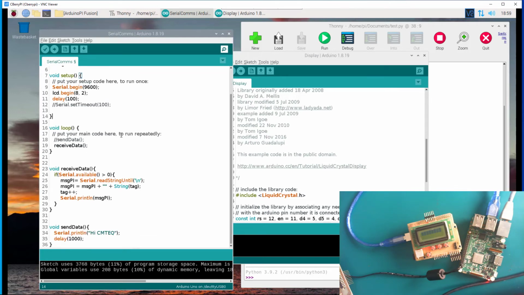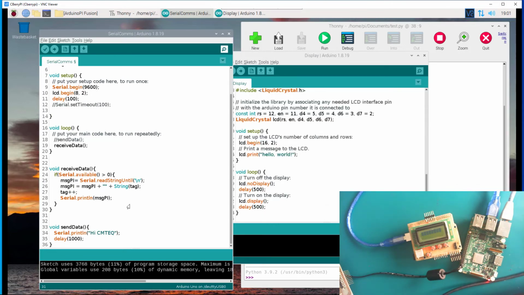So the only thing that I need to do now is to basically print the data into my LCD. Okay, so now we're almost done with the LCD implementation. The only thing we need to do now is to print the LCD data into our display. But because I want to print a message from the Raspberry Pi into the first row here, and the Arduino response into the second row, I need to indicate where my cursor is going to be.